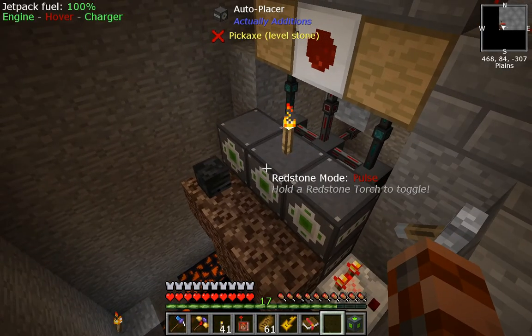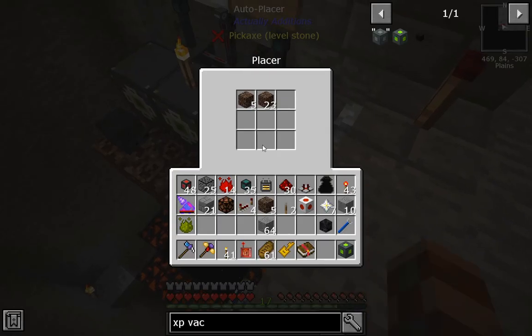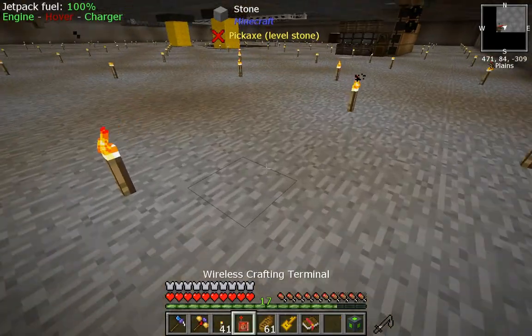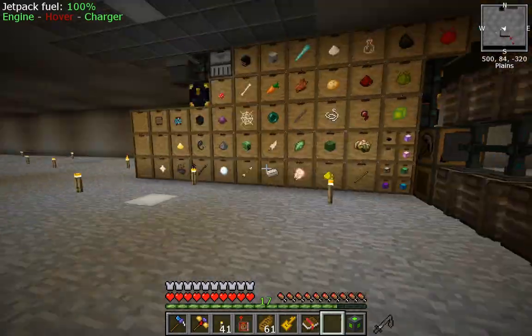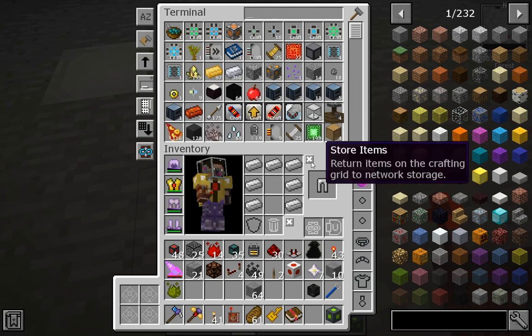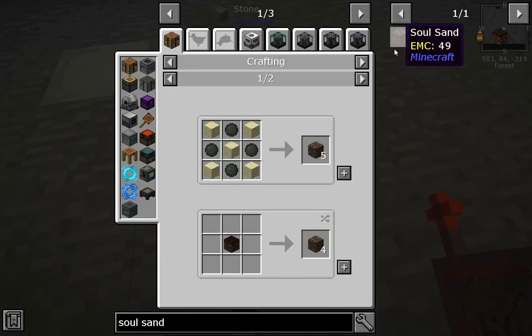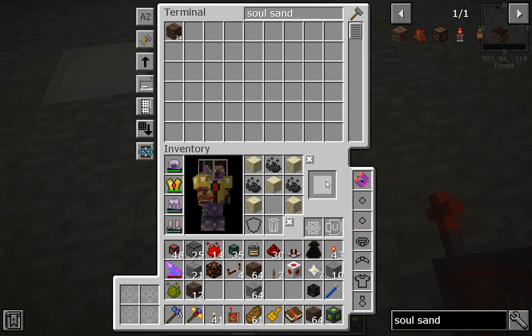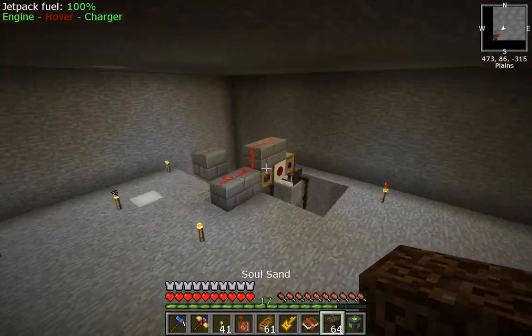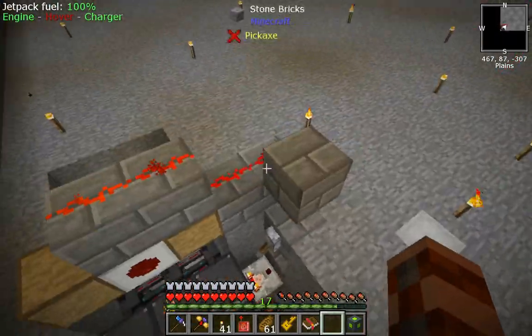Alright, cool. Actually, so this will work as long as there's soul sand to replace the skulls that we're using, which granted right now we haven't put soul sand in, but I have a plan for that, which involves basically mass crafting a bunch of this wither dust. Soul sand. Anyway, that explains why this was broken. But it's fixed now, guys.